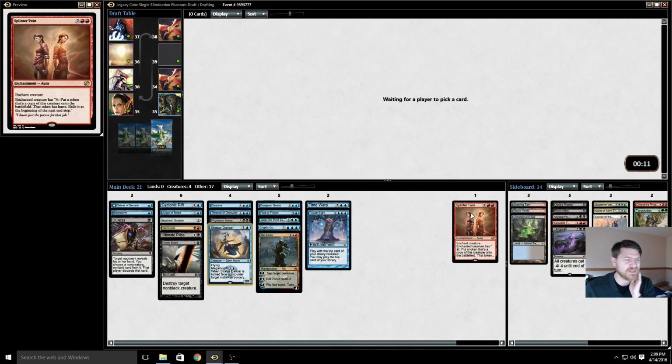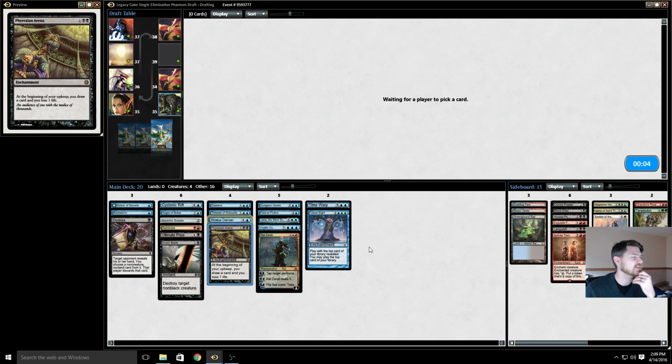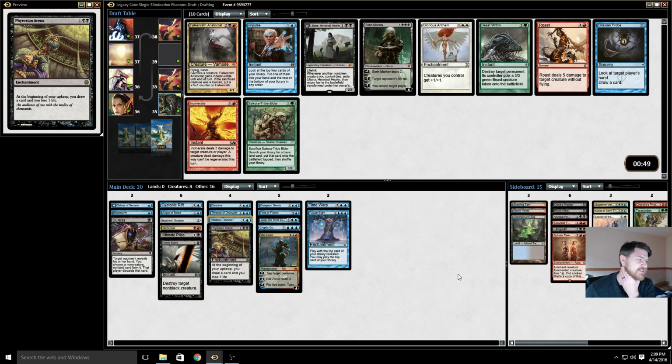Really sad that we didn't get through on Splinter Twin. I mean, I guess I have a few picks left. Let's see, 35. So we're 5 picks in. So we've got 3 packs left to theoretically hit a Deceiver Exarch or whatnot.